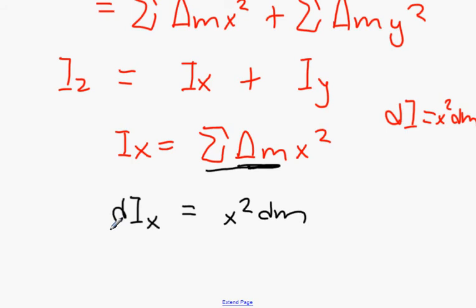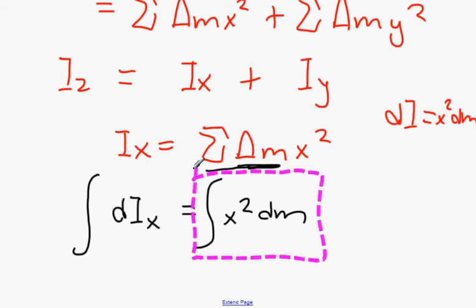To be honest, this part here doesn't really make that much sense to me. Why does it change to dI? But what I do know is when I integrate both sides, it just turns back into the I anyway, and all we ever worry about is integrating the right-hand side. Okay, so that's where the formula came from.